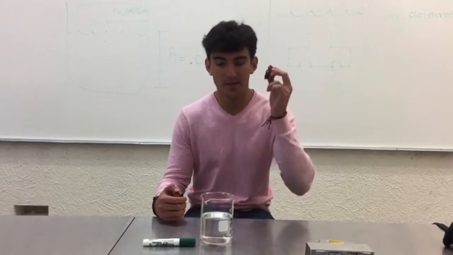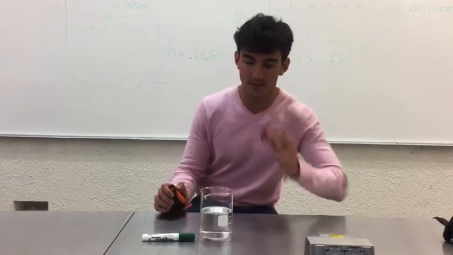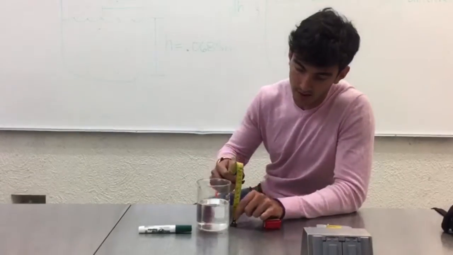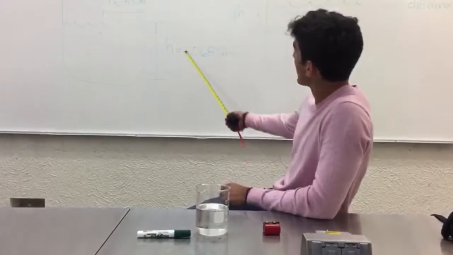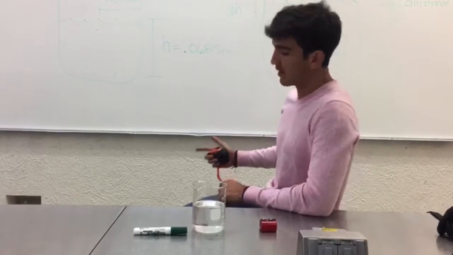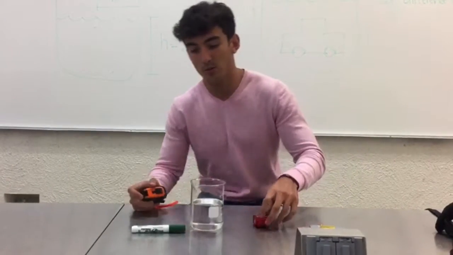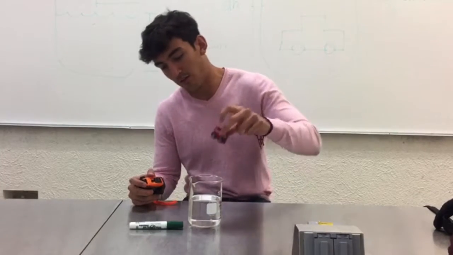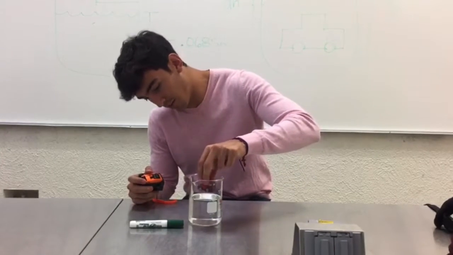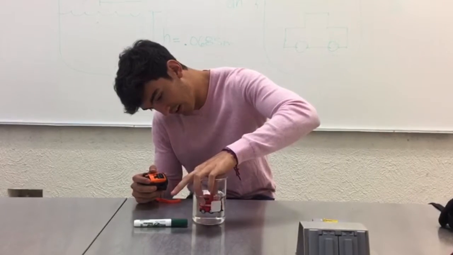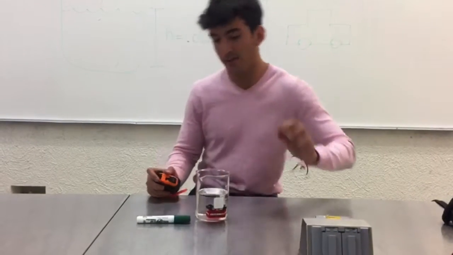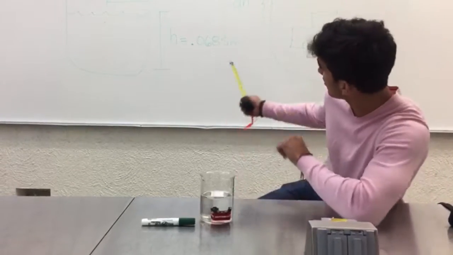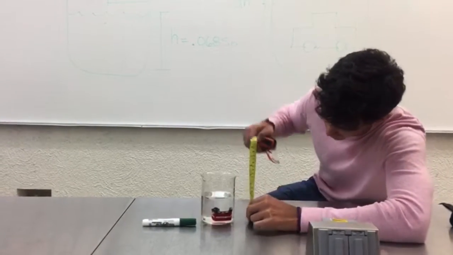Okay, so our next objective is to get the volume of this little truck. So our first step is going to be to measure the height of the water. As you can see, we already have the measurement right here on the board. Now, what you need to do is introduce whatever object you want into the water so that you can get the volume. We're going to go ahead and put it in, just like that. And now we're going to measure the difference in height from this one to this new height from right here.